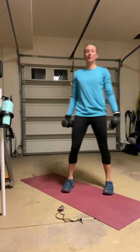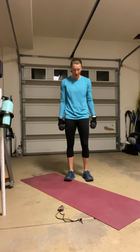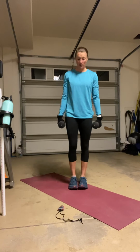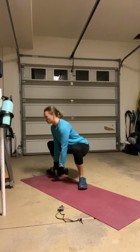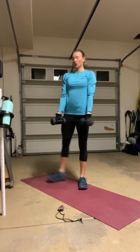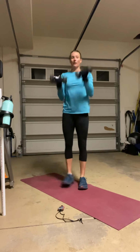We are going to start with the same side as last time. We're going to keep consistent here. So for you, you will be stepping back on your left leg, right leg stays stationary. 30 seconds, trans squat, and here we go. Step in open squat, strong curl and press. Good, abs are tight, drive off that back leg.